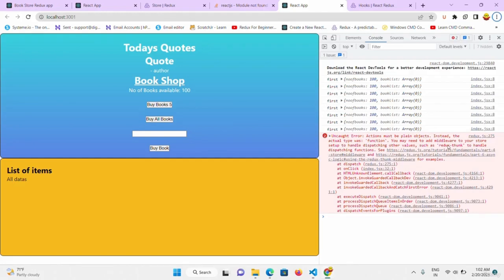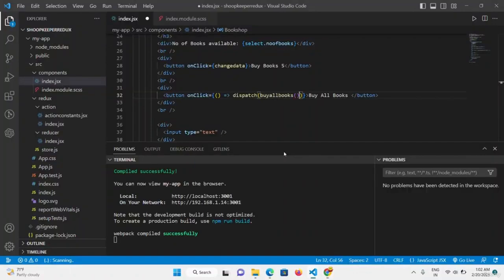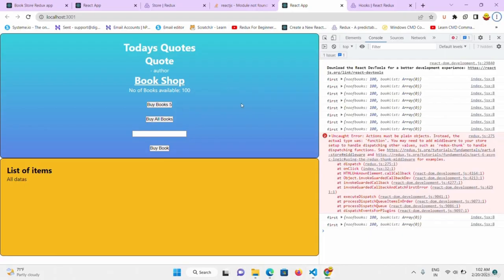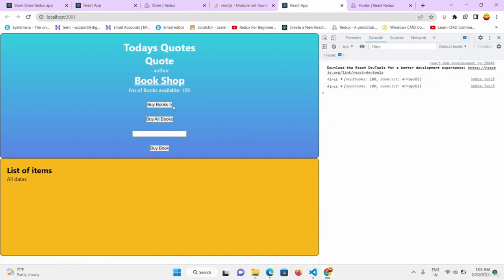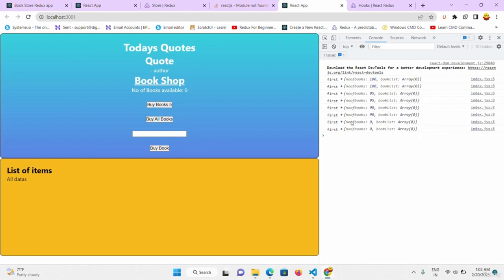See what it is saying. Okay, now it's correct. On click this one, minus 5. On click this one, 0, number of books equals to 0, right? Now the next thing is adding this data and rendering it here. Calling all the data here.